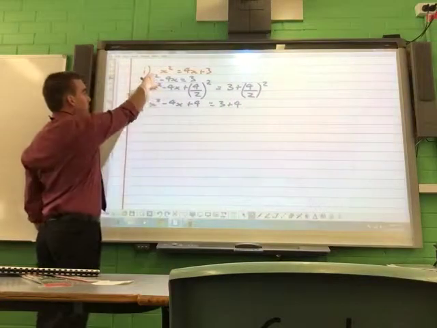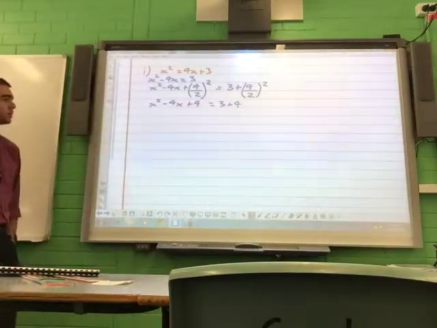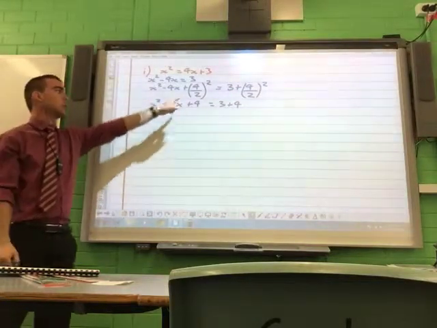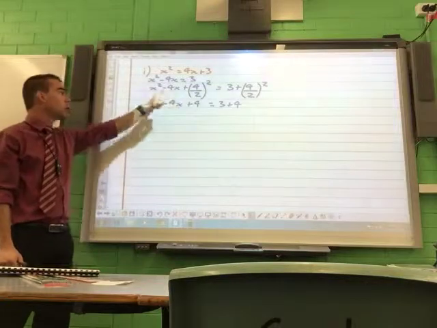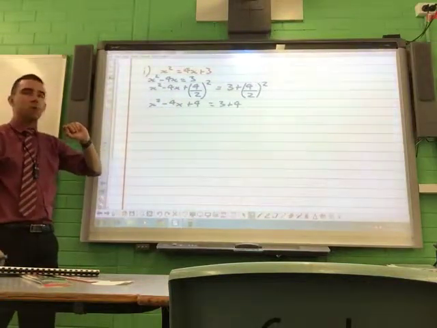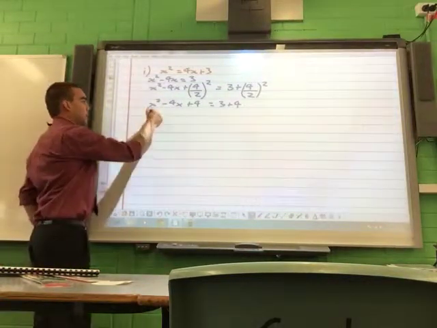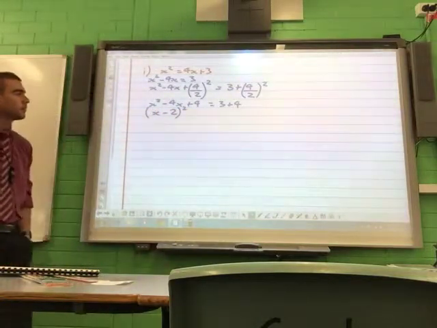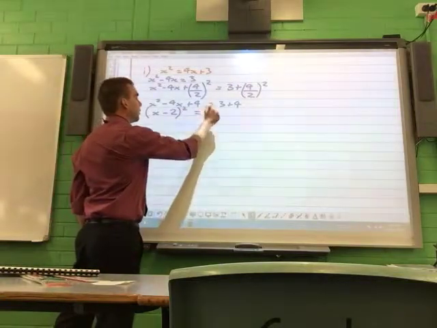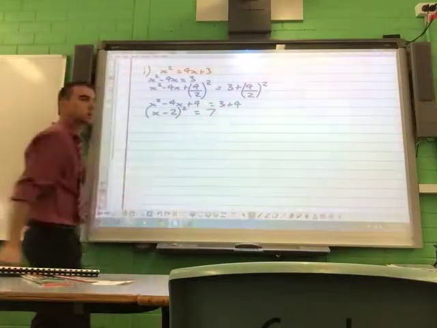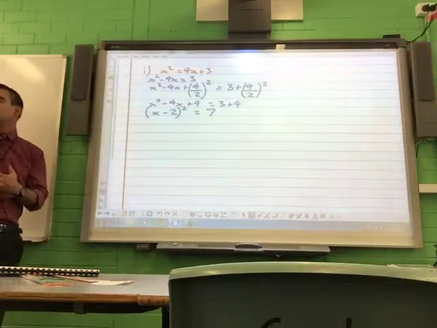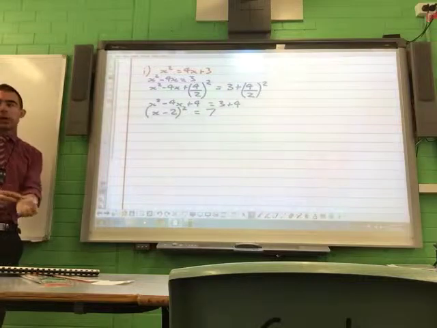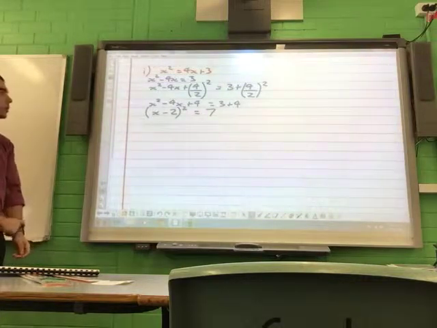Okay, if you want to go straight from this line to that line, that's fine. If you set it up correctly, it'll always be a perfect square. That means same two numbers multiplied to give 4, same two numbers add to give negative 4. Okay? So x take away 2, squared, is equal to 4 plus 3, which is 7. Completing the square will require a surd as part of your answer, majority of times.